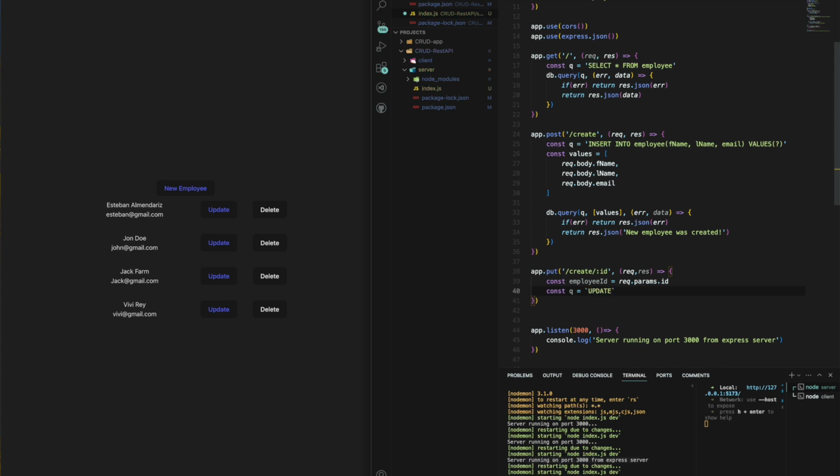So update the name of the table, and then set, and then we're going to be putting every single column that we have: first name, last name, and email, with the equals and question mark. And then our condition is where ID equals question mark, where ID equals this ID.